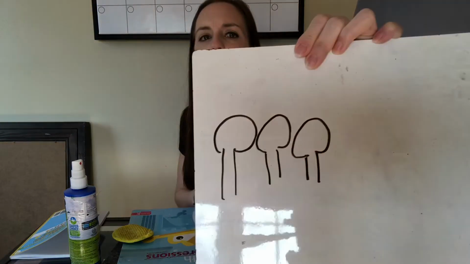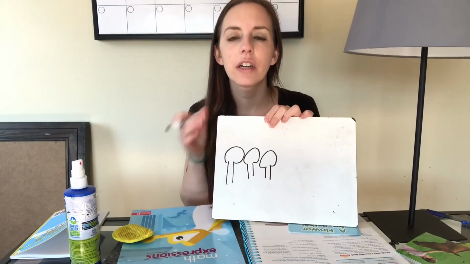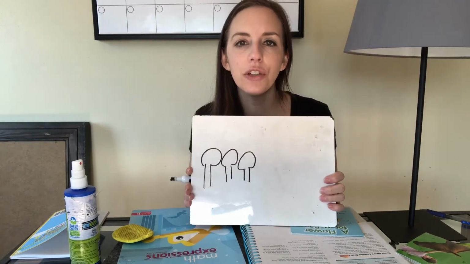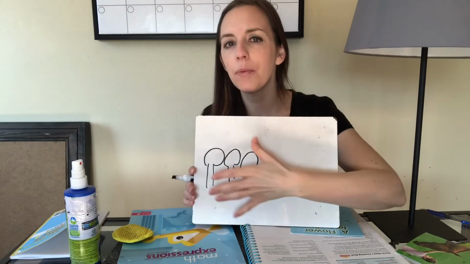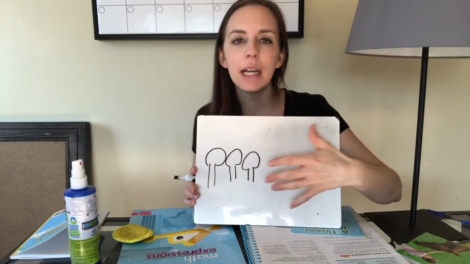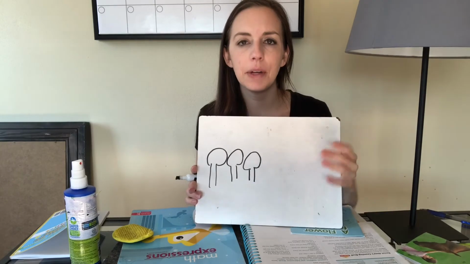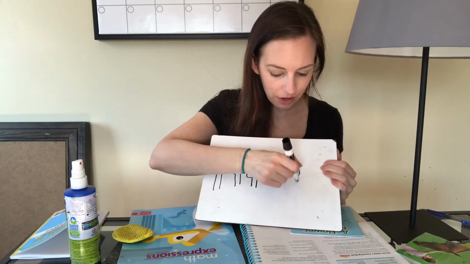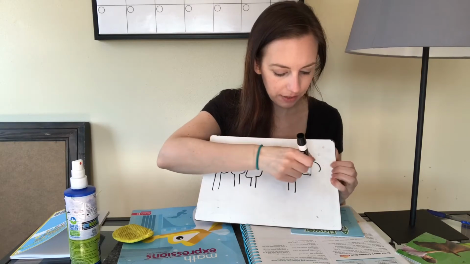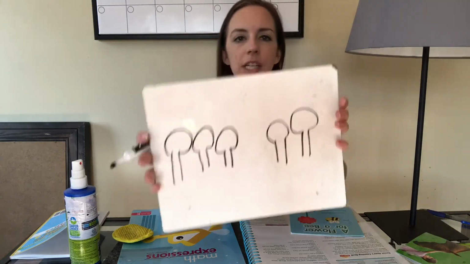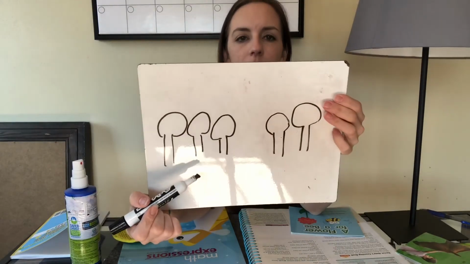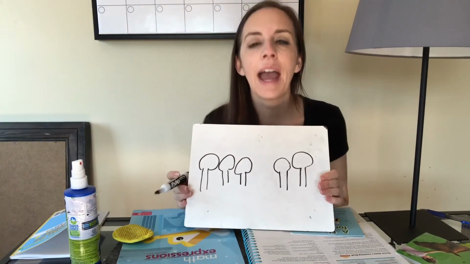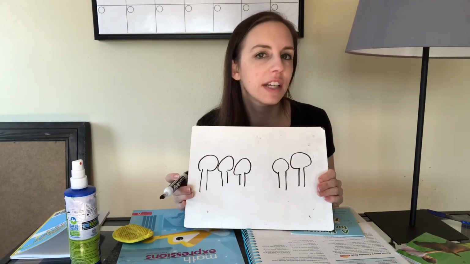So I drew 3 trees because I see those out my front door. Then I said, when I look out my back window, I see 2 trees. I'm not going to put them right next to my 3 trees, because I want to make sure that I keep them separate so I can listen to the math problem. So when I look out my back window, I see 2 trees, okay? So now I've got my 3 trees out my front window and my 2 trees out my back window. But then I said, how many trees do I see all together?